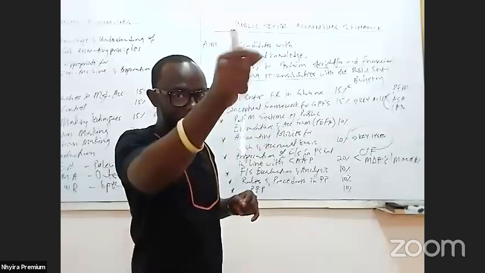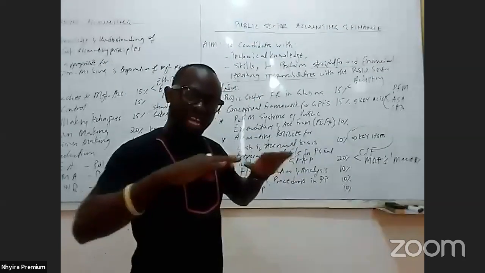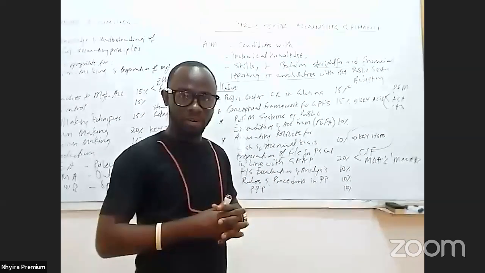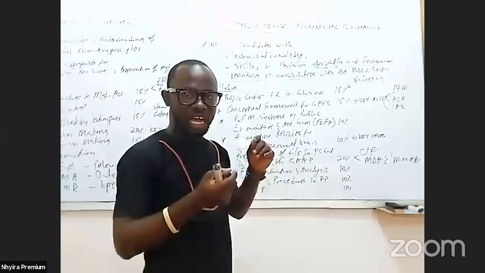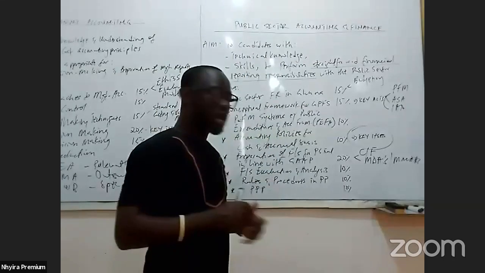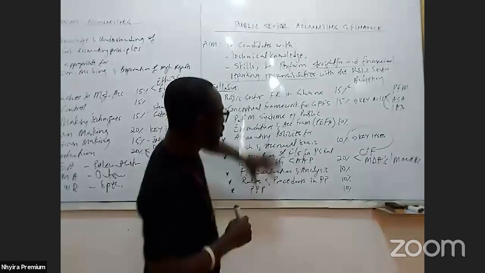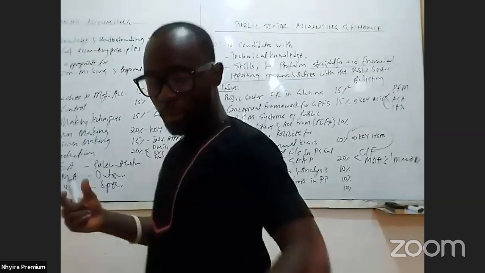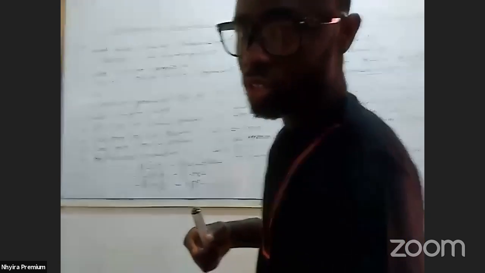So it's 1, 2, and 3. Finally, understand the IPSASs. Then you come to the final accounts preparation. Then you can look at the ratio interpretation, because the interpretation is linked to the final account. Then once you do that, you can come to public procurement and then conclude on the PPP. So that is what you need to do and go about when it comes to public sector accounting and finance. And you can put in the chat box any questions you have for me.